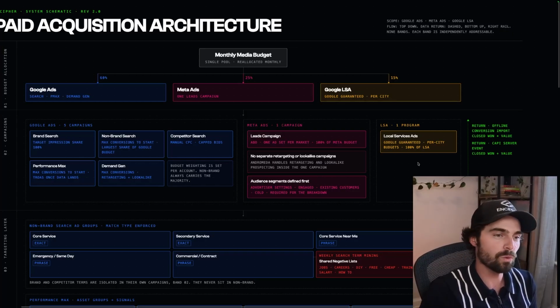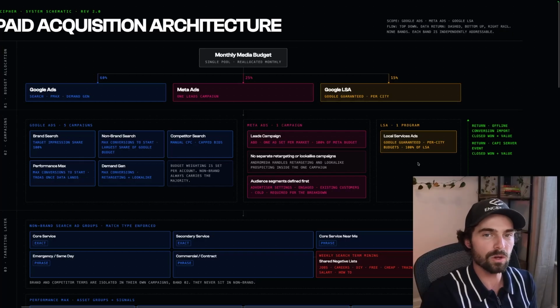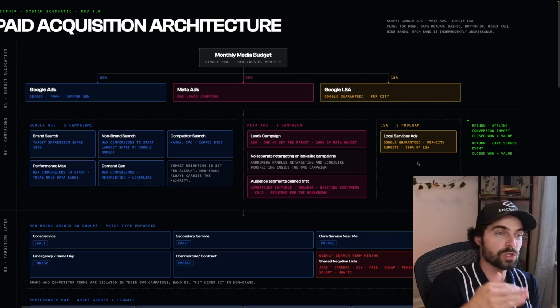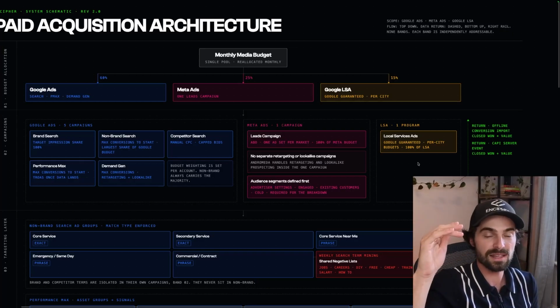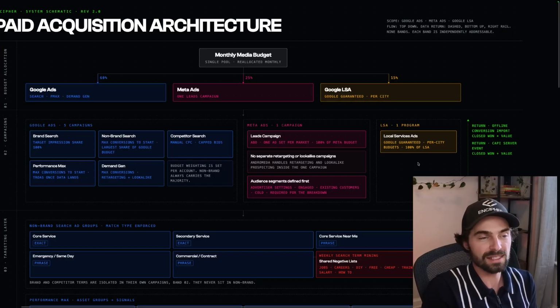The last layer of what kind of ads you want to be running is Google Local Service Ads. So this is also called Google Guarantee. And this one, you have to submit your business documents, your insurance, your licenses, depending on what service you are doing. And you submit that to Google. If you get approved, you can launch Google Local Service Ads. These ads typically show up higher in the search results than normal Google search ads, but you have way less control. You basically set your target area and you set your services on a checkbox that Google gives you.